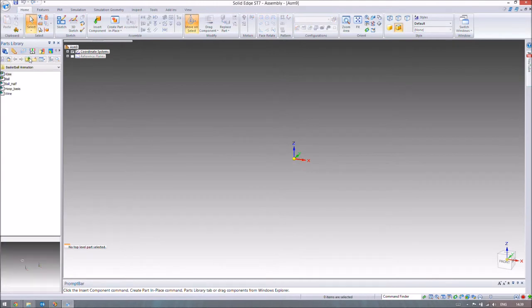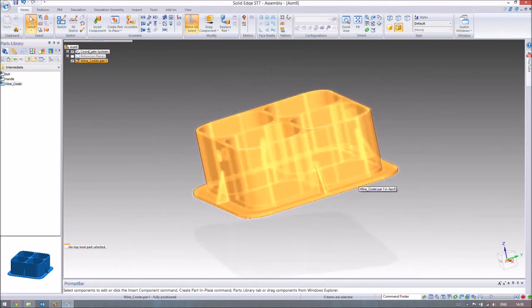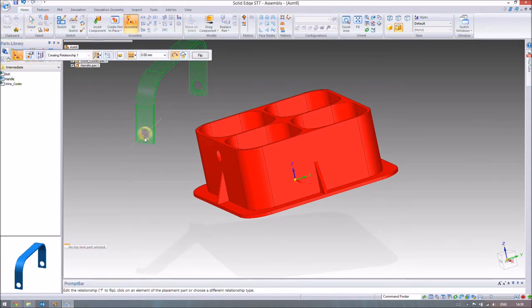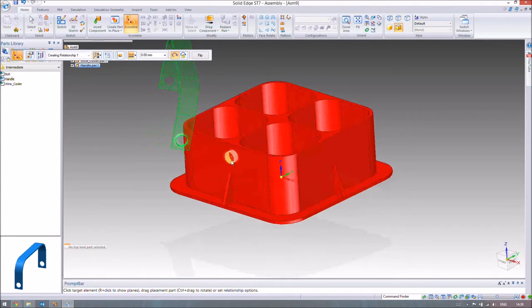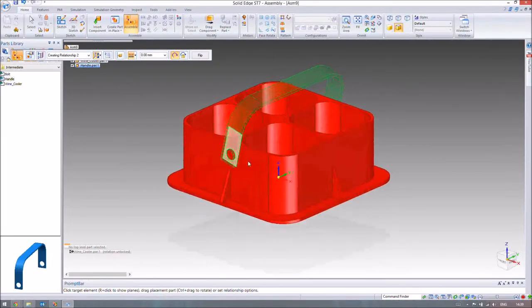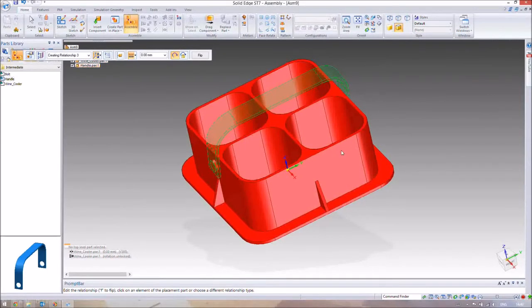So remember, I'll do that. Program tutorials, Solid Edge, intermediate. So this is all of our stuff here. Okay, so we're going to introduce the wine cooler first of all. So you should recognize that. And you should remember how to do most of this stuff anyway. So we'll just bring in that handle. That'll make our first assignment. So we obviously want this axial assigned to this here. And we want the inside of this to be assigned with the outside of this. And because it's the right length, that side will be assigned there.